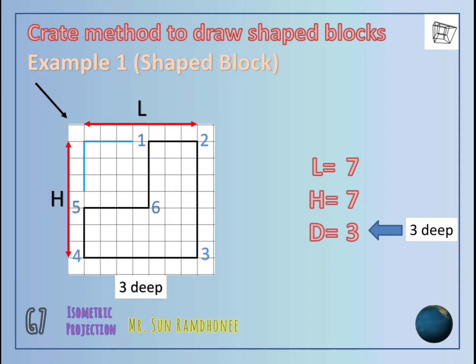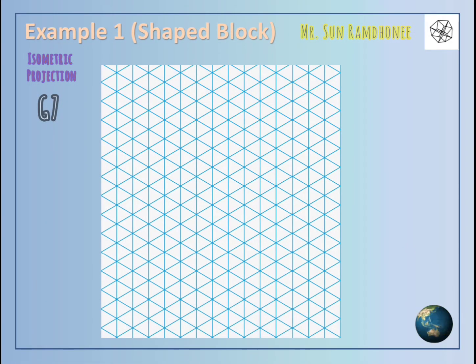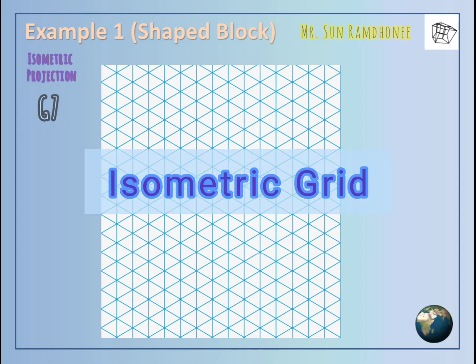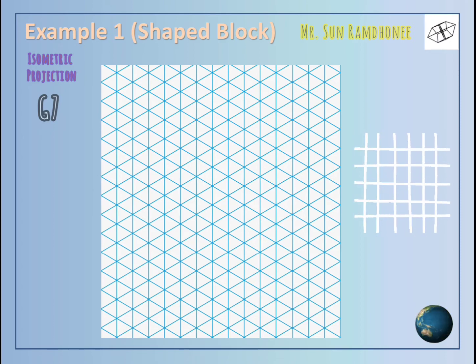It's like giving someone your address. So, where do you live? And they are going to give you an address, because that is the particular location, and this is how we're going to locate these points. We're going to draw this, and we're going to draw the first example and the others also on the isometric grid. The isometric grid is different from the square grid, where here you find triangles instead of squares.